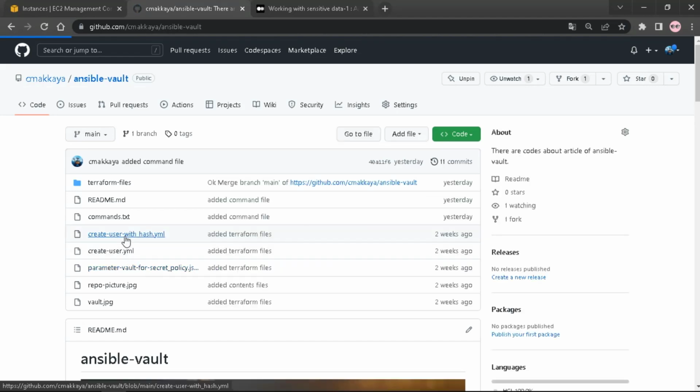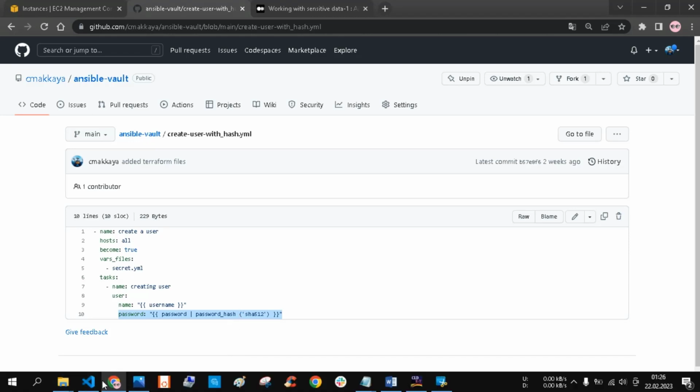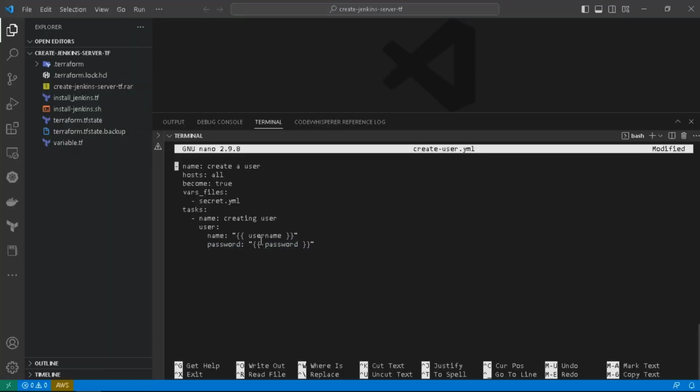Select and select this line. Copy. Delete. And paste.